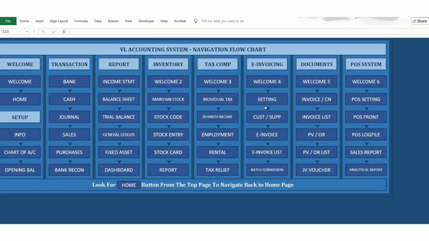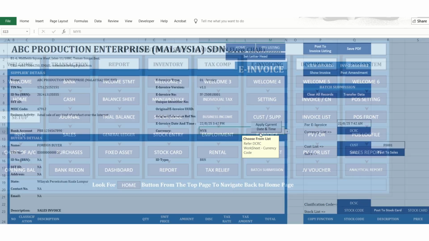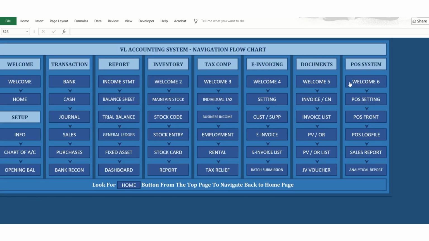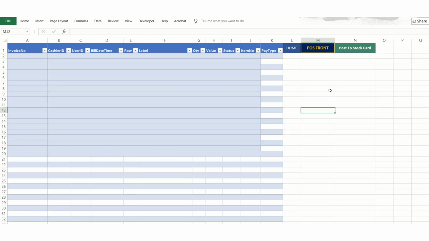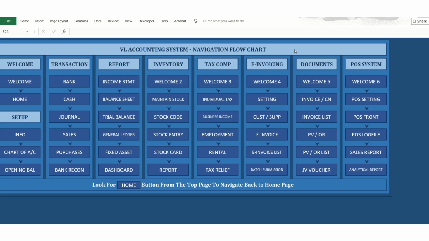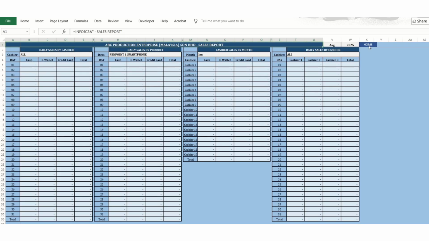I think for invoicing we have another video, as well as the POS system. So actually all are interlinked. From the post log, you can post to stock card, and from post to stock card, then all the sales report.